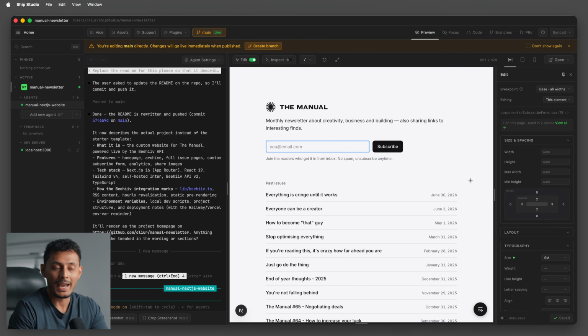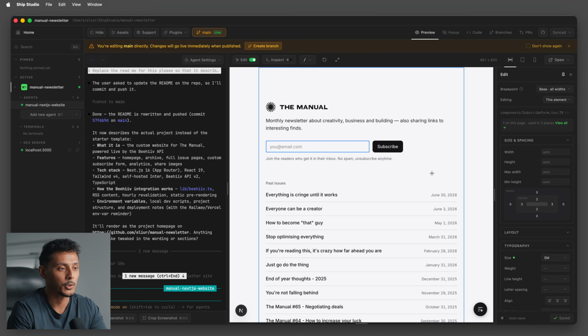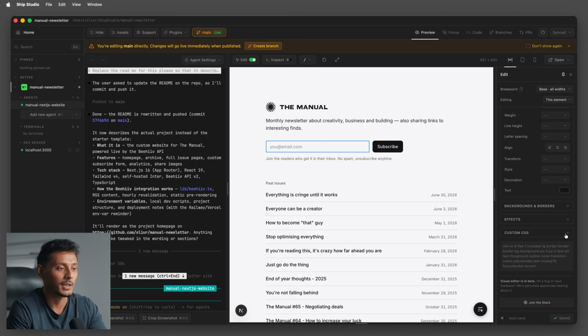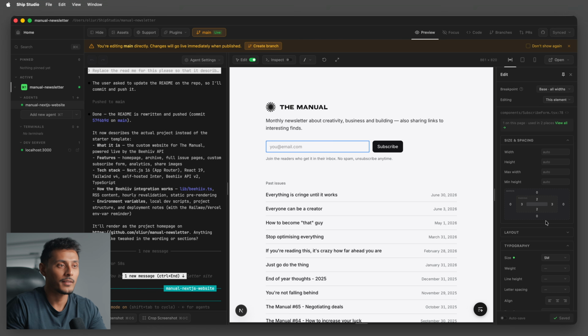So whenever I make edits to this, I know it will make it to the component itself and anywhere else I have that component. And as you can see, I can change the width, the height, the padding, the margins, the size. There's so many different things I can do here. I can add custom CSS as well. This for me is just a game changer when it comes to development, when it comes to making websites and apps, because I can visually make changes without having to constantly tell the AI agent, hey, can you adjust this by however many pixels?